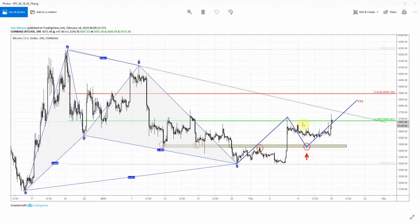I keep this chart intact as it was placed last week, except for this pattern, but I will explain this a bit later. Now we're talking about this pattern. When we said 35, it is definitely the crucial level for this pattern. The market has to hold above it to keep bullish ambitions and to keep a possible upward retracement valid. This has happened. Last week you can see really absolutely anemic price action. You will not see this kind of action on any more or less popular financial market. If you take a look at the hourly chart, it will be just, it's like the kind of, I don't know how to call it.